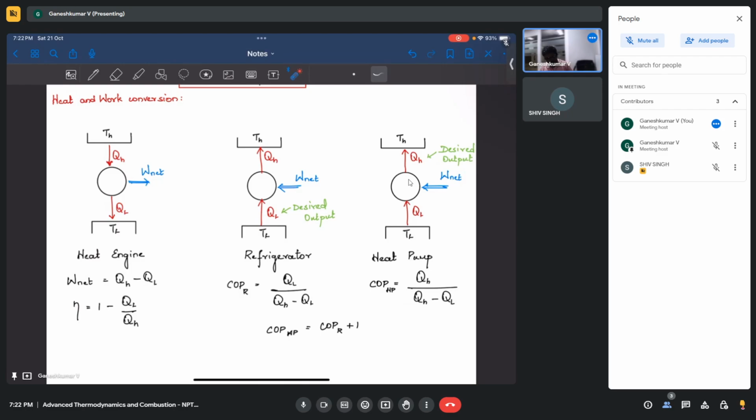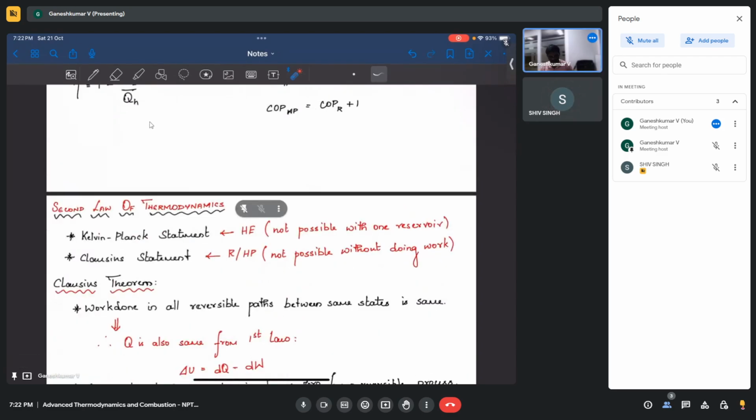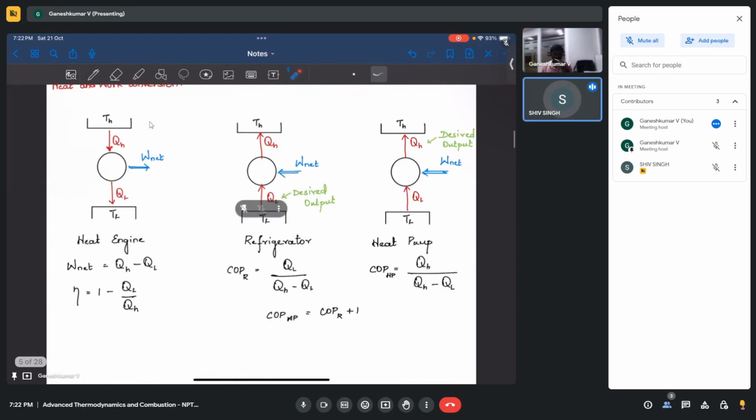So let's say if you do that, then you will get the efficiency. Sir, I have one problem in this equation. Here it is written in the form of heat. How can we write it in the form of temperature? In the place of QH, we are writing TH and TL. So, in which condition can we write heat in the form of temperature?